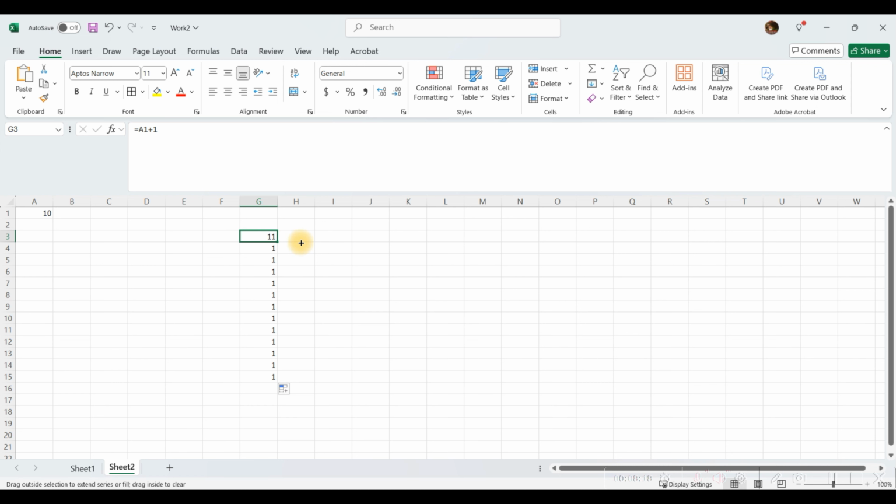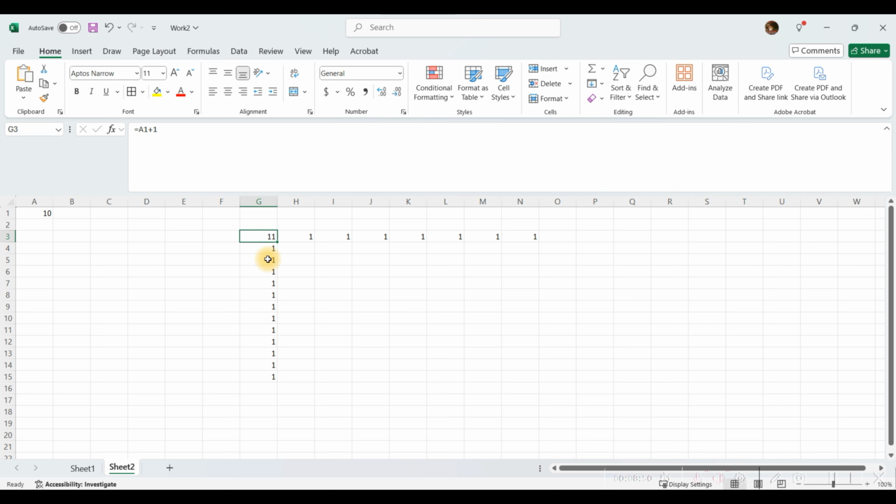When I'm copying the same formula across the columns, what happens here? You can see that the column name is changing. Here it was A1, B1, C1, D1. See, it's referring relatively. If you press here and press F2, you can see which cell it's referring to now.